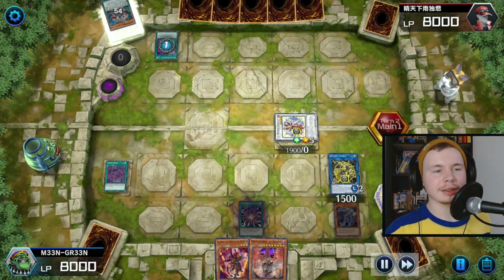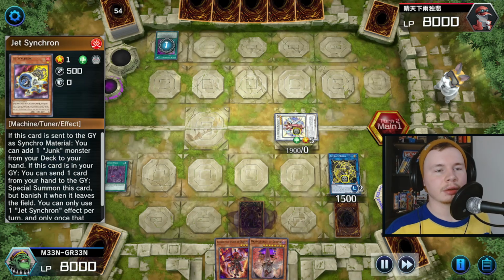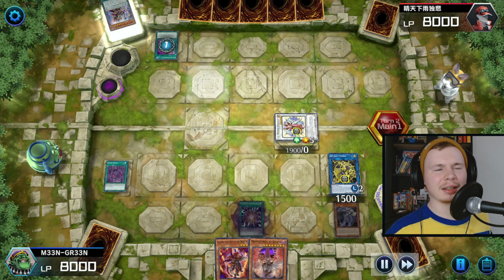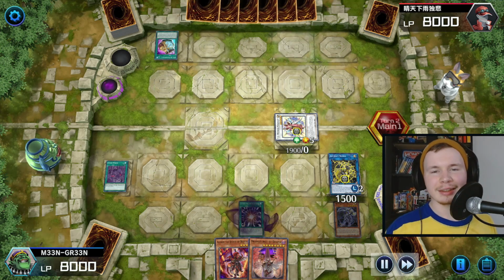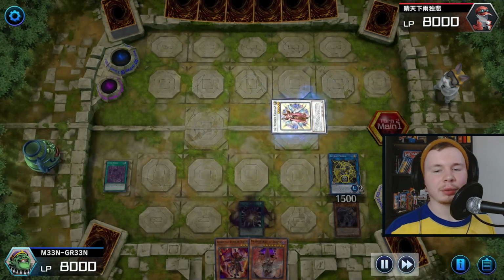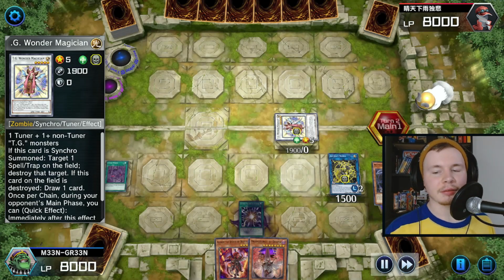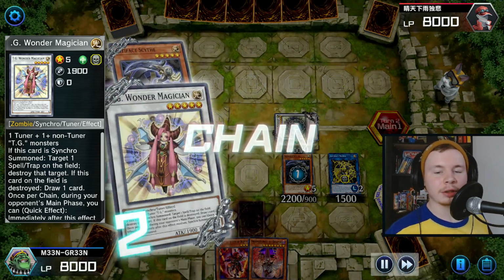Just like that. Then we get to see what our opponent's playing, and they're playing DD mixed with Yangzing. Yeah. And a little bit of Assault Mode, a little bit of Endymion. They're pretty much playing a bit of everything. So now we're activating our effect of TG Wonder Magician, popping the Scythe. Scythe effect in the grave, special summons itself. And we get to go into Baronne de Fleur.